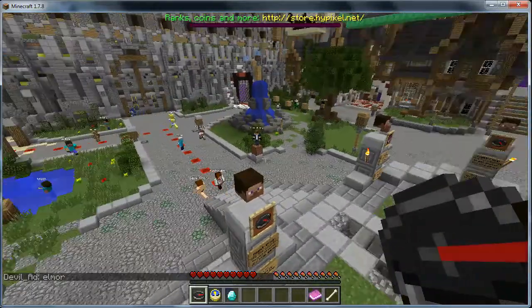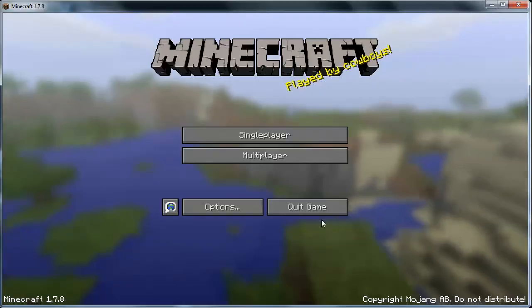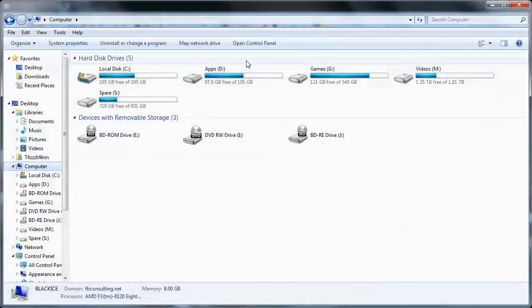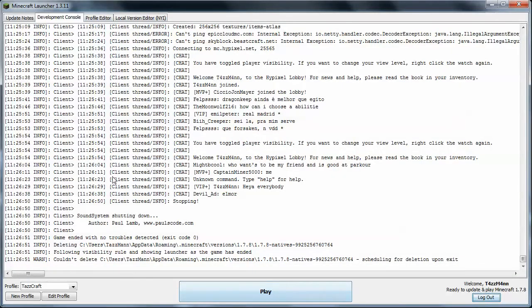Okay, so we're going to go ahead and exit now, and I'll show you why we did that. So there we go. There's our console again. As you can see here, it records the chat of the servers you're on. In fact, it looks like it even recorded some of the chat from before, as I was just logging on before it actually let me see anything. And these files can actually take up quite a bit of space, as we're going to find out.